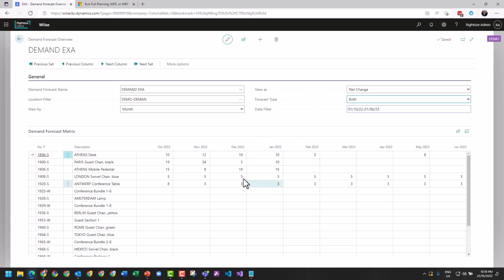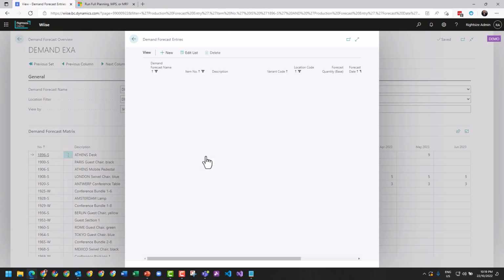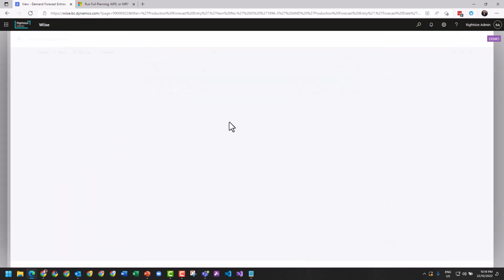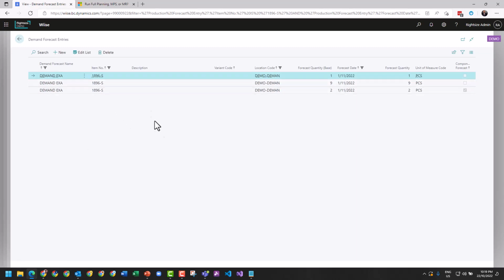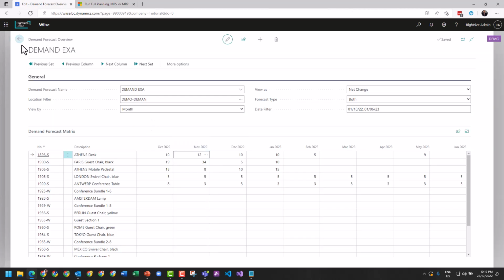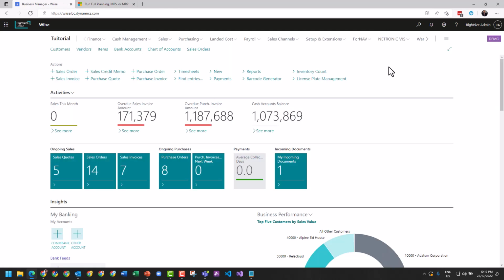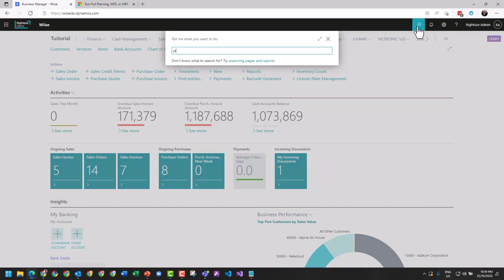Alright, so against each of these you've got the ability to get a little bit fancy. So in November, I'm going to click on this, I'm going to go into detail, and I've now got the ability to put into my demand multiple lines that refer to multiple quantities that I should use, and you can see here if it's a component or not. Alright, so the forecast itself exists. What does this do for us on this location? So let's go into our planning worksheets and take a look.